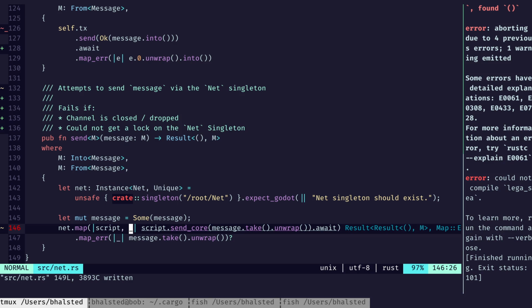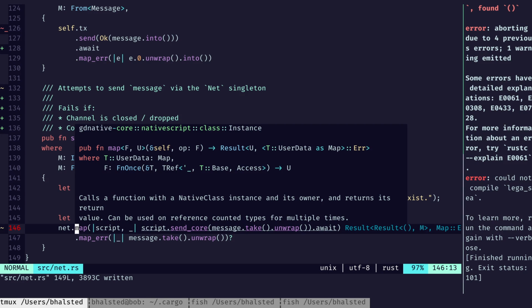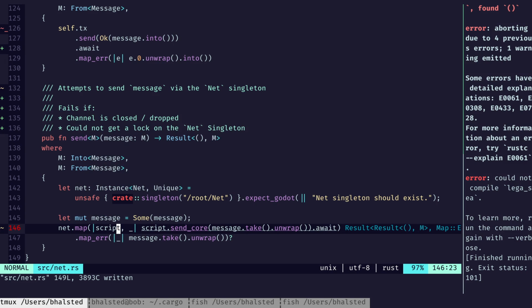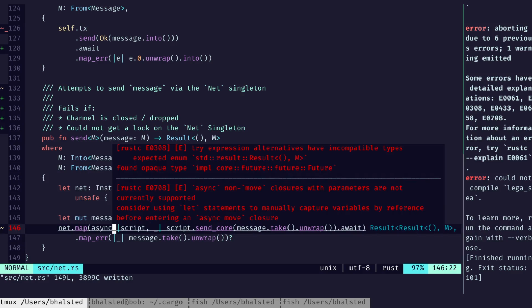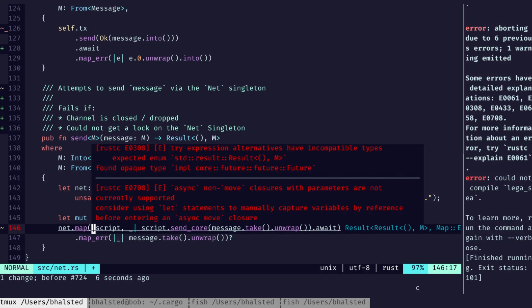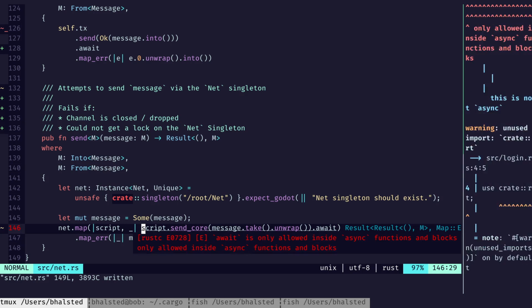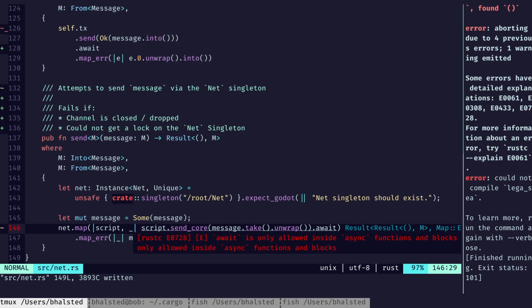It's only allowed in async blocks, and async probably isn't allowed in that. Small block on turns async to sync, but then it's yeah.